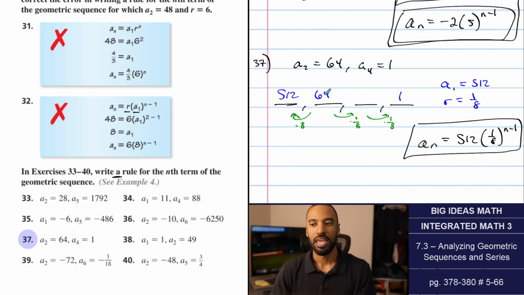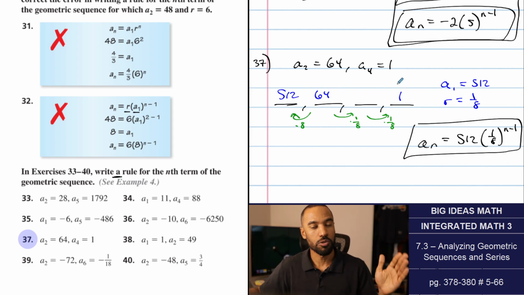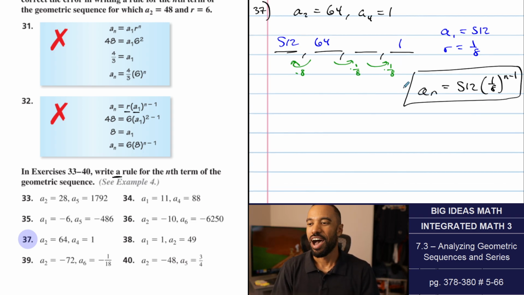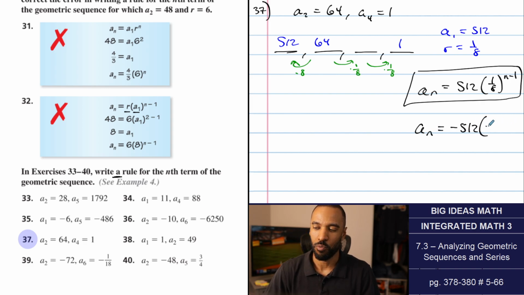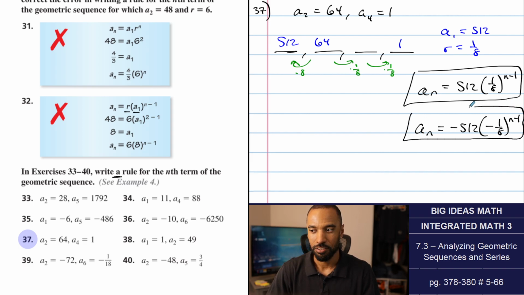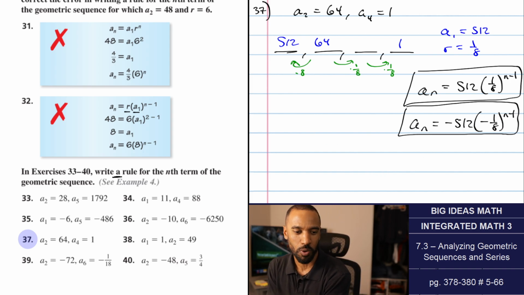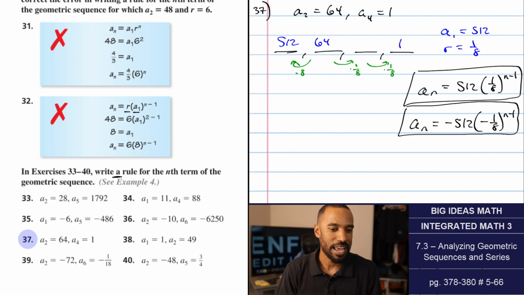So keep in mind, if it skips, if it goes an even number of things you multiply, this is why you should do this algebraically, honestly. Another version of this answer is 512 could have been negative and 1/8 could have been negative. I probably shouldn't be doing that anymore for your sake. My sake, I don't care. I'll do it as much as I want. For your sake, I should probably be doing the formulas, but I wanted to reveal at least one more of those. Because on number 38, I get at least one more opportunity.